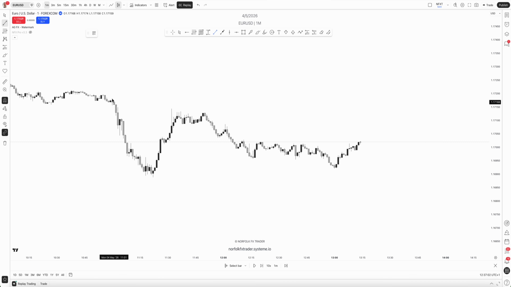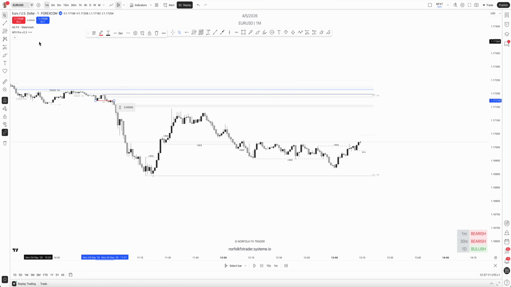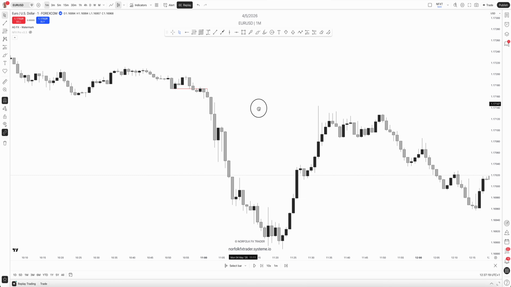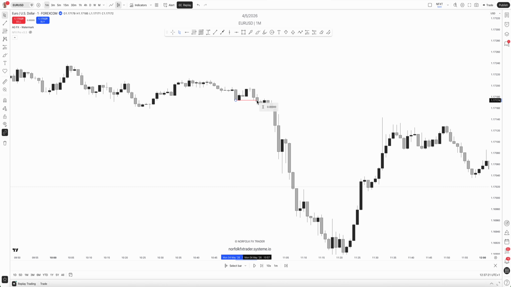Now, looking at this current area of price, there could potentially be a level here, or it could be down here. Let's just go back to the tool. I'll turn it on quickly just to find that true level. And yep, I've marked off the correct level on the chart. So this is in fact, I'm going to zoom into this level. This is where we're going to have a break of structure.